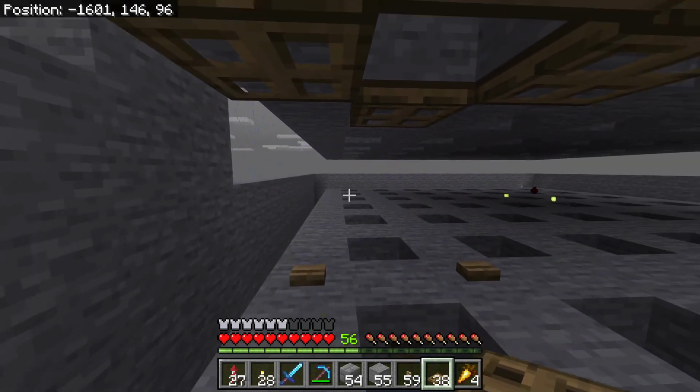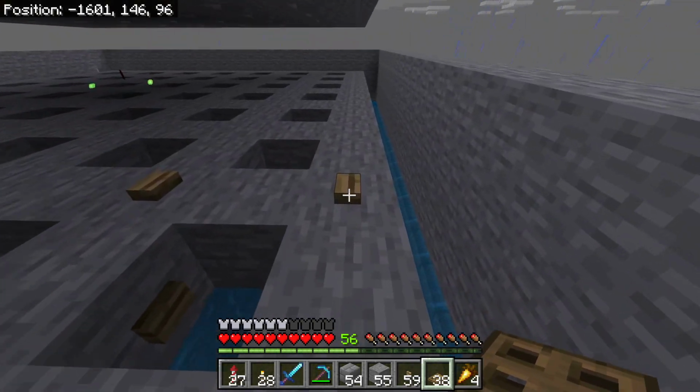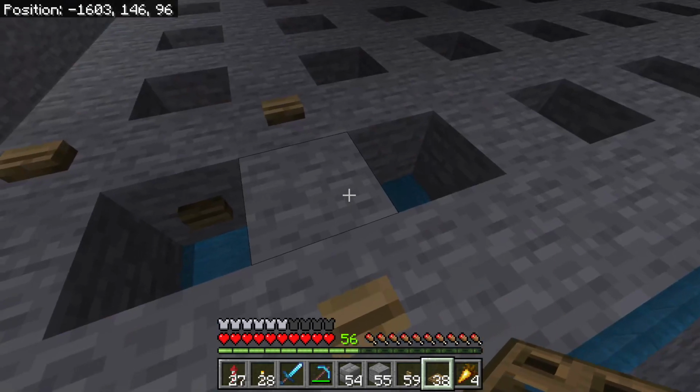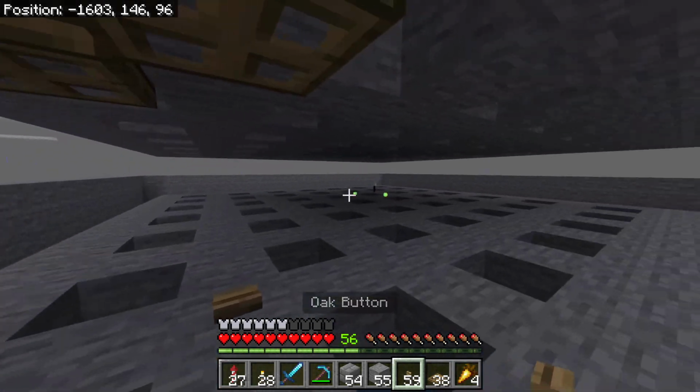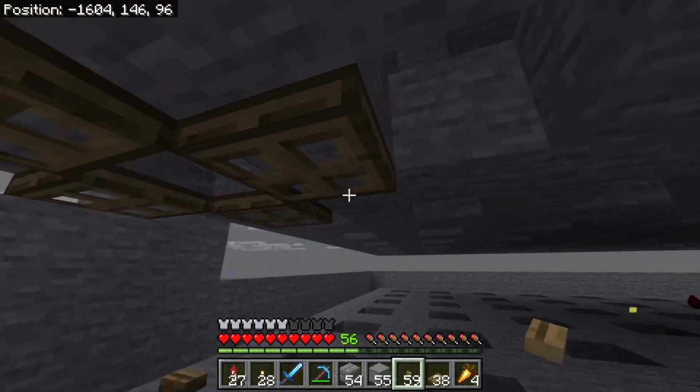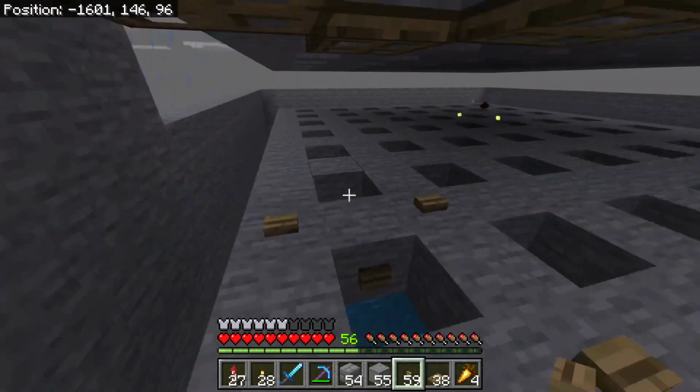trap doors. Now what this does is this creates a spawn height from the buttons to this and from the trapdoors down that only creepers can spawn on. So what you want to do is you want to do these buttons on every single one of these, and the trapdoors on every single bit of the ceiling. I'm going to get as many as I can.